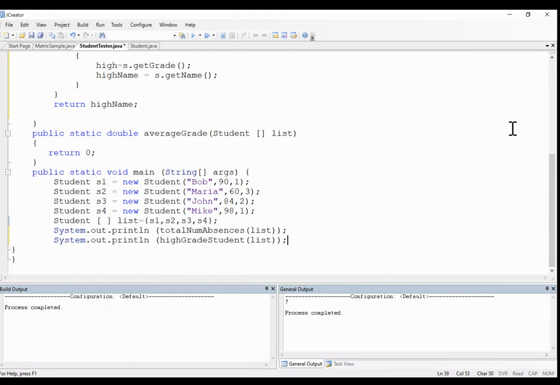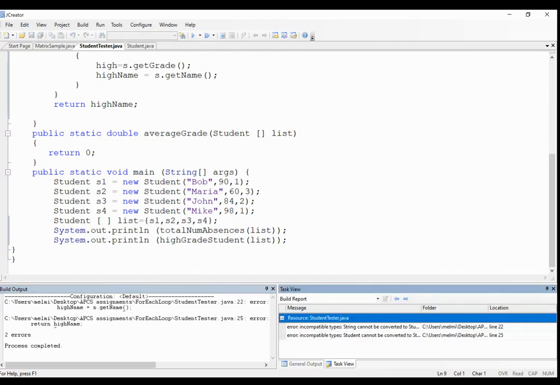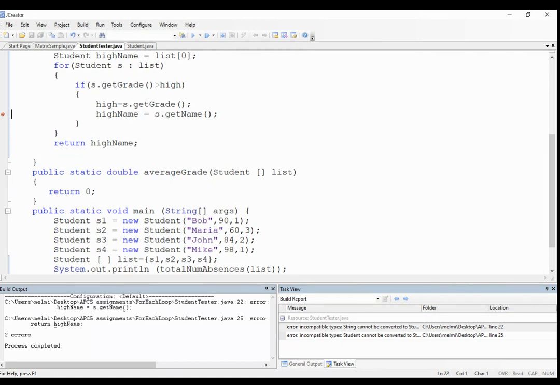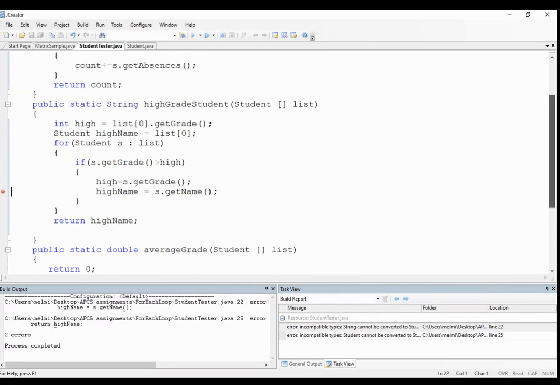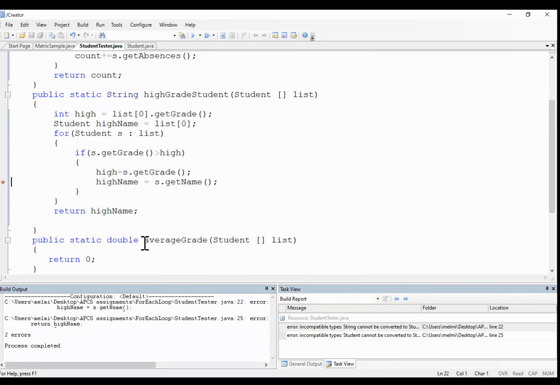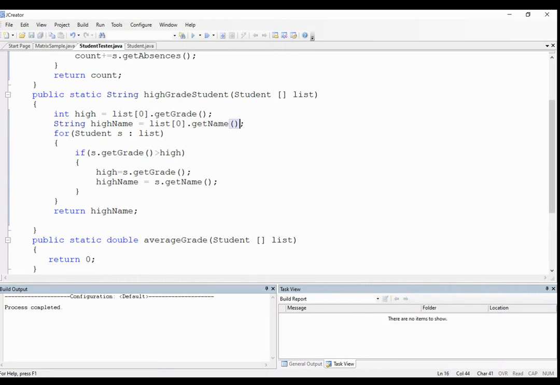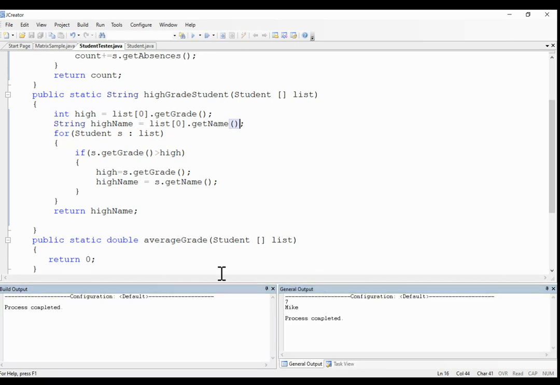If everything is correct and there is no error, it should show us the name. Okay, we need to save it as a String because the name is a String, not an int. So put list[0].getName. Now it should work. When you run the program, it should show us the name, because the name of the student is a string. So it says Mike.